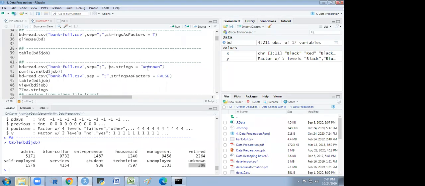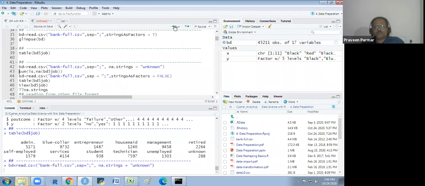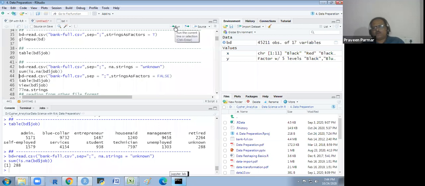Yes, sir. So I will do this and I will show you just for the job. It has converted all the variables wherever there was unknown. But I am giving the example only for the job column, where we have seen 288 unknown. So I will use sum(is.na(bd$job)). How many NAs are there? It should be 288 NAs because the unknown was 288. So it converted to NA, and the number of NA must be 288. So we see here. How many NAs have we got? 288.